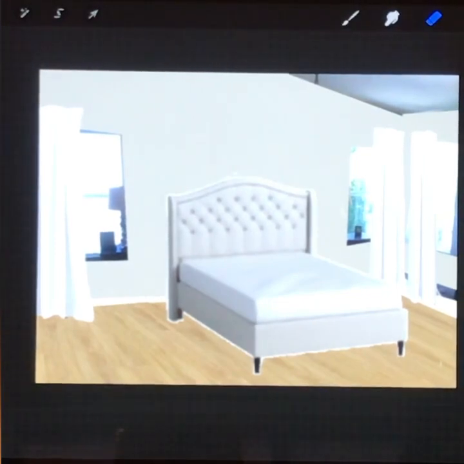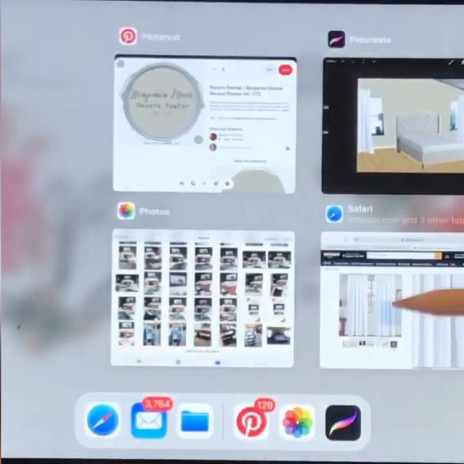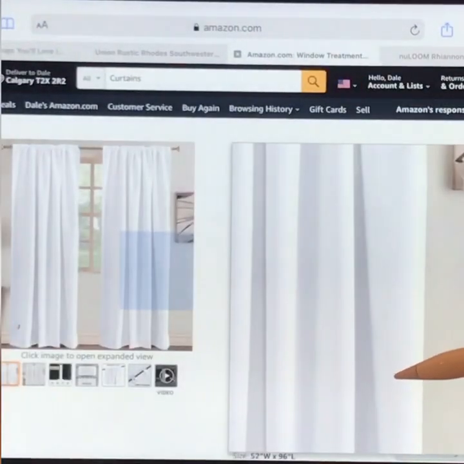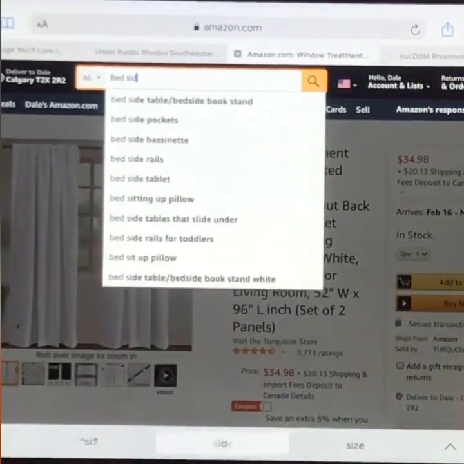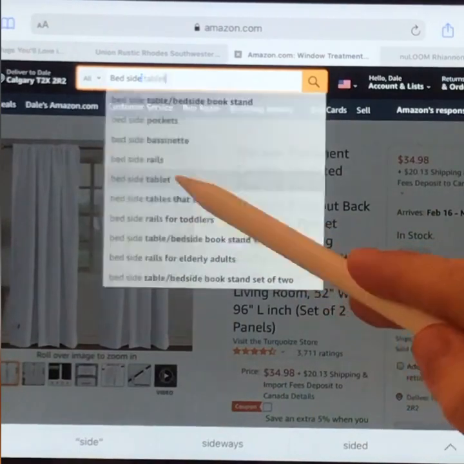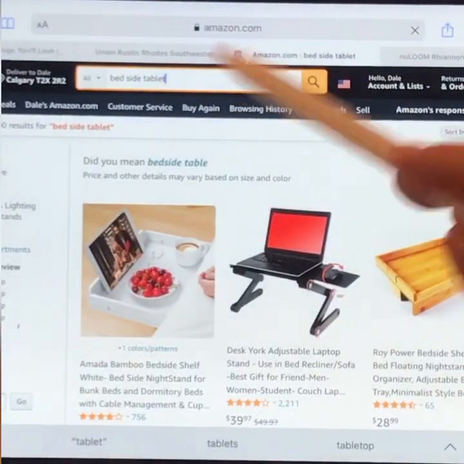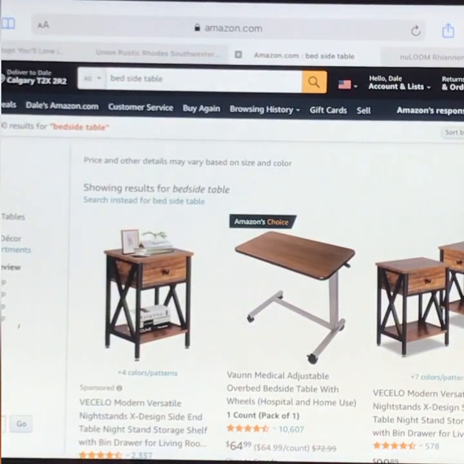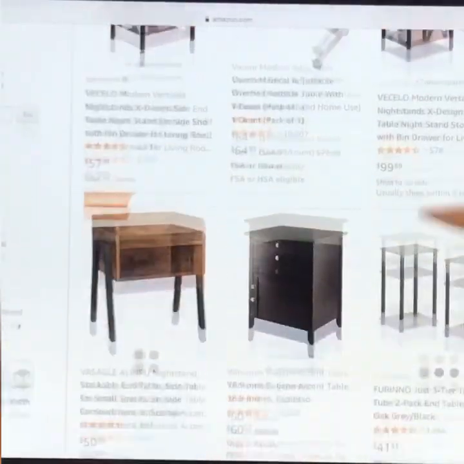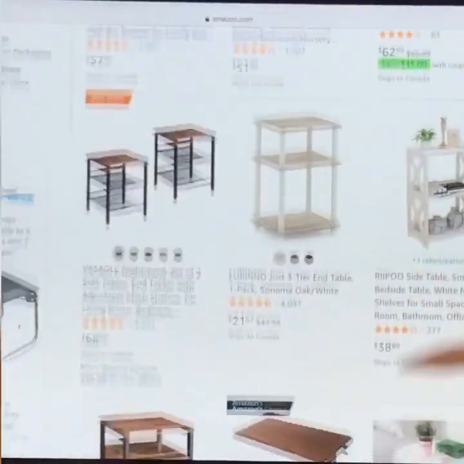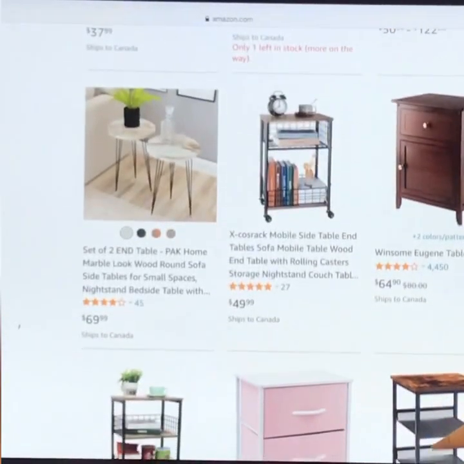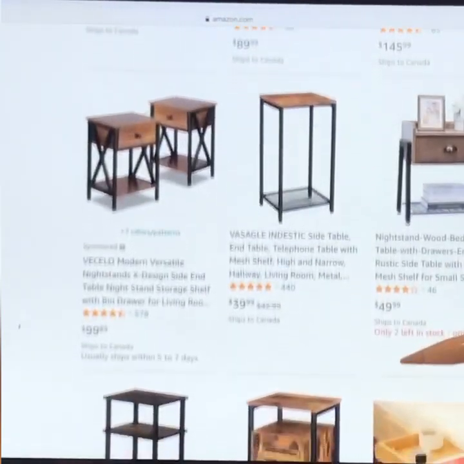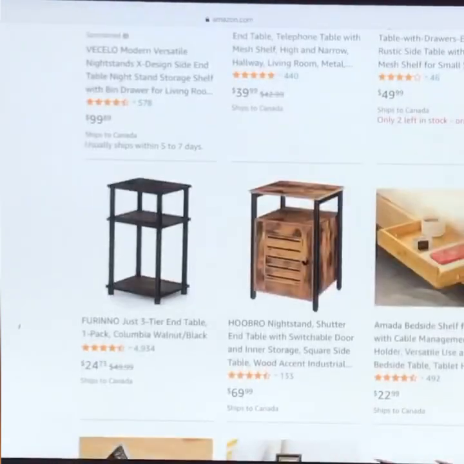What else can I share? Okay, let's add some bedside tables, and I'll show you what to do if you can't find an image that is a 360 image. Let's go bedside table. Oh, not tablet. We don't want a tablet. Sorry, table. And I'll go to Target, I'll go to all the stores and look for furniture. Clearly, I'm not just strictly on Amazon because that's not what everybody wants to shop at, but a lot of times it's affordable for most people, good delivery, and I read the reviews of every product before I advise something to somebody.